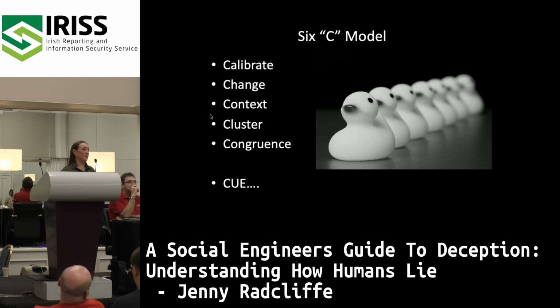The first thing you do when you're looking at a subject is you look at the baseline for the subject. So what's that person like when they've no reason to lie to you and they're not under pressure? Once you have that baseline established, you're looking for a change in state. So a verbose person stops talking, a relaxed person becomes more agitated, that type of thing. When you see that, the context is everything. So 9 times out of 10, if people are rubbing their eyes or squinting or touching the face, that can be a deceptive sign. But often it's just because they're tired or they're looking into the sun.